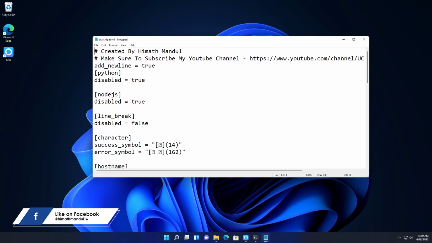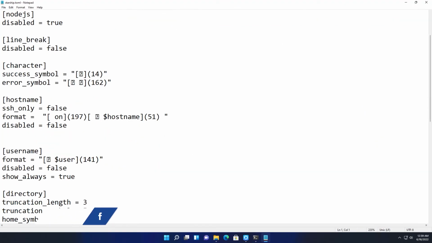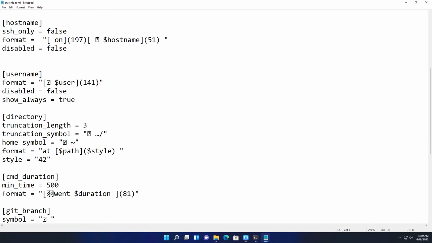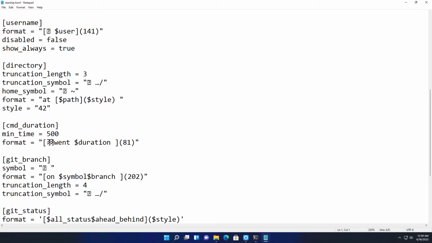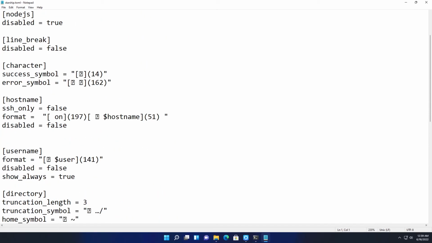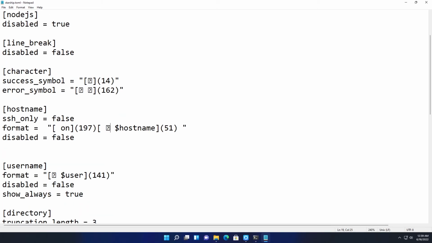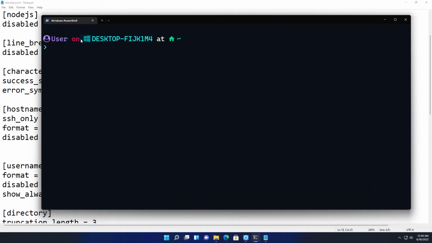configuration file, which is starship.toml, and in here you need to scroll down and let's see, yeah, here it is. So in the hostname tag you can see there is some random, actually unknown icon. It's the icon which is appearing as the Windows logo. So let's say you need to turn this into something else.